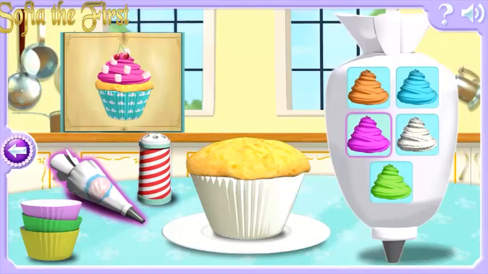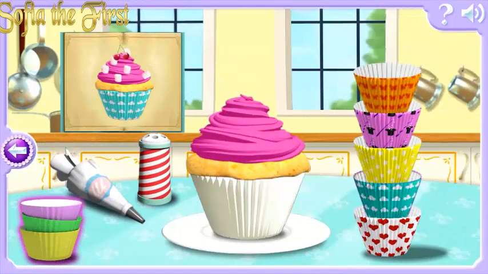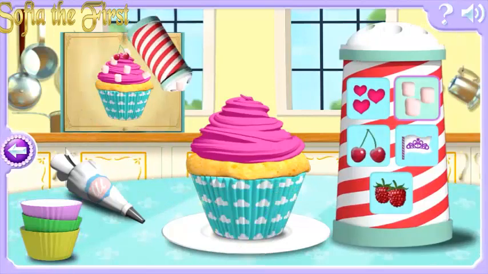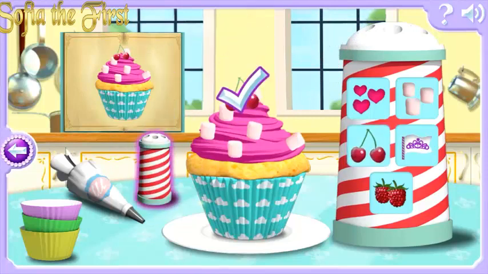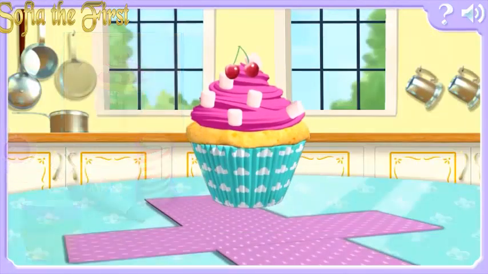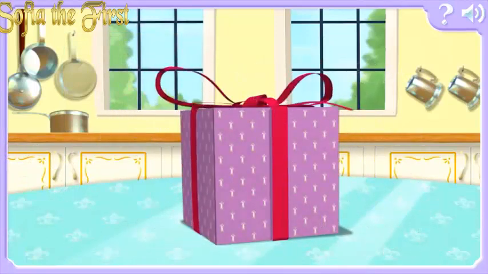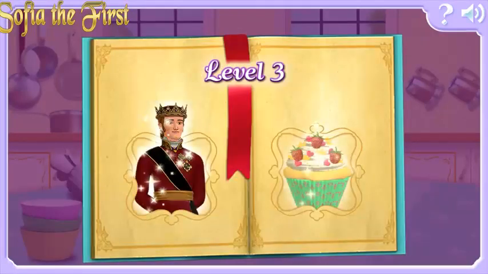Icing. Wrappers. Great choice. That's right. Great choice. That's right. Excellent work. You're a master royal cupcake maker. Level 3. Can you make this royal cupcake for King Roland?